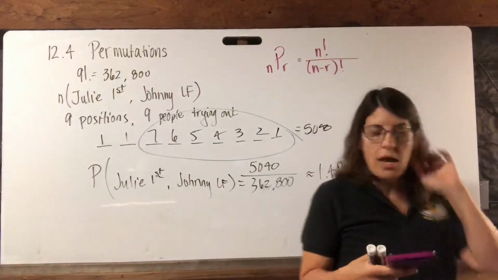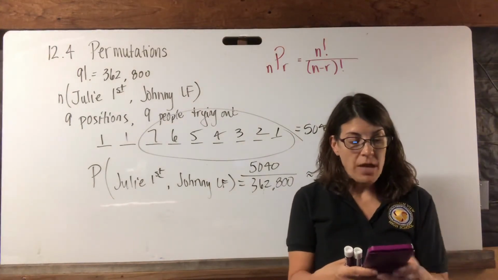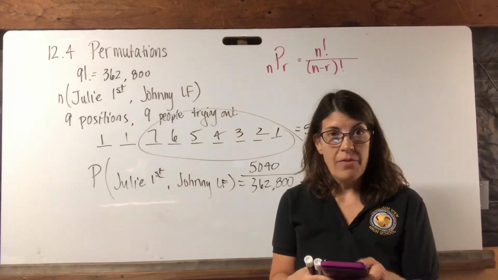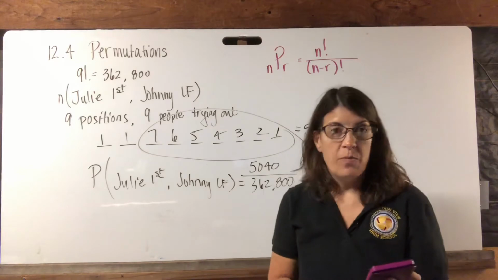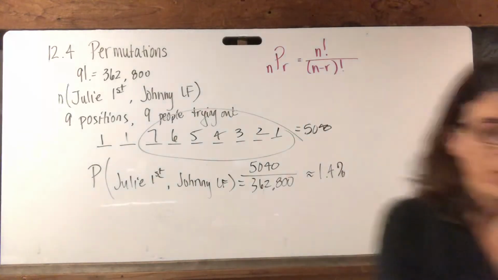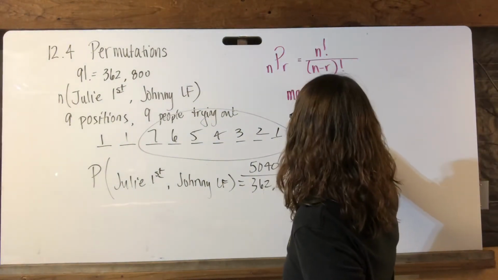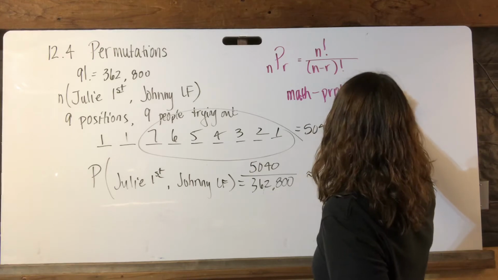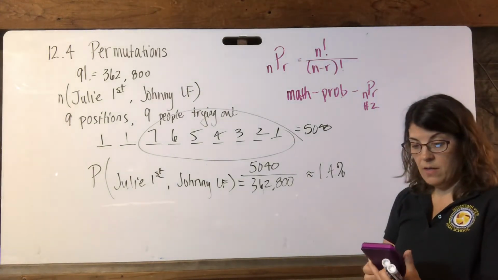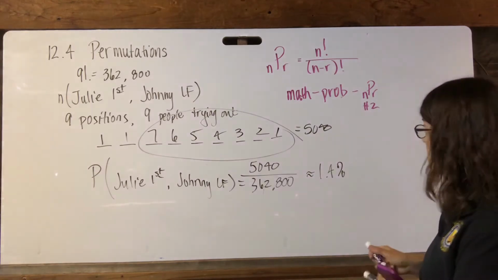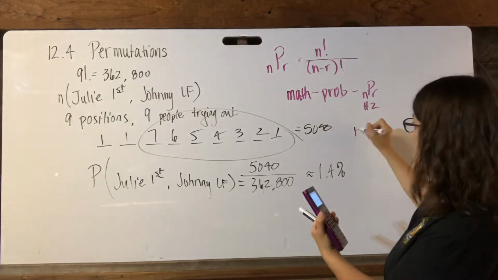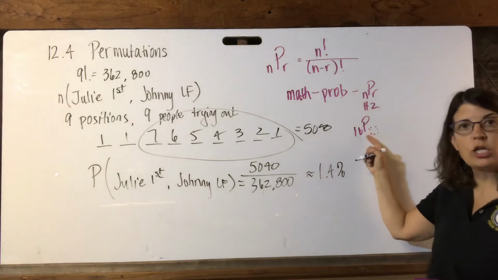So the factorial key is alpha window, or you can do math. So on your calculator, type in some random number, 16. Okay, math, arrow over to probability, and then you'll notice that number 2 says nPr. Depending on your calculator, it'll actually show up like mine right away. I typed in 16 first. I just typed some random number. When I did 16, math, probability, and nPr, my screen looks like this. And then I have a flashing cursor.